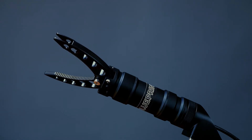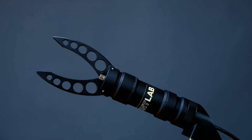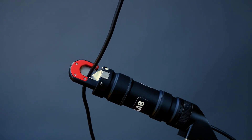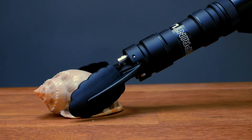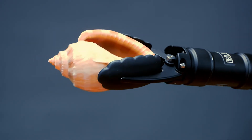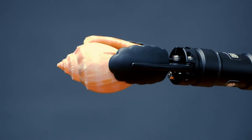Blueprint Lab made its footprint in the subsea market back in 2016 by designing the world's smallest underwater actuator. The Reach Alpha Rotating Grabber was not far behind this and to this day remains one of the most popular products amongst Blueprint Lab customers. The ability to swap the end effector in under two minutes with a variety of jaw options — including Rope Cutter, Soft Jaws, Parallel Jaws and many more — is just one of the reasons this dual actuator is a crowd favourite.